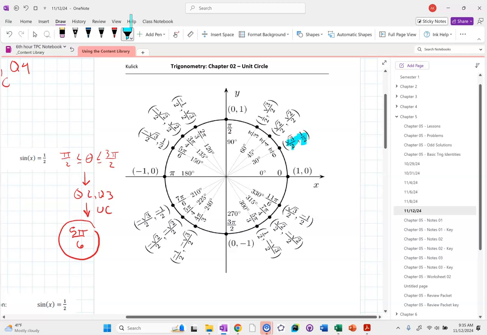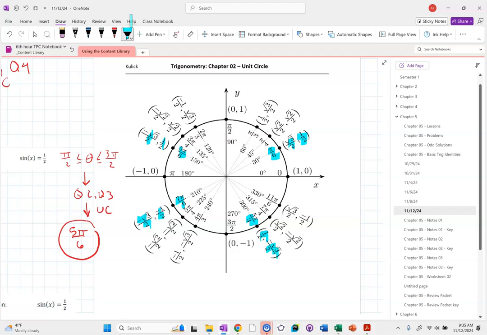So we have here at pi over 6 should work. And then here at 5 pi over 6. And then here at 7 pi over 6. And then here at 5 pi over 3. Oh my goodness, no, not there. At 11 pi over 6. Good. The y was the one, plus or minus 1/2. And then we've gone around one full time, so we've caught them all between 0 and 2 pi.